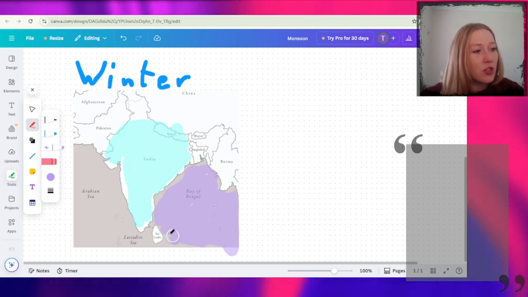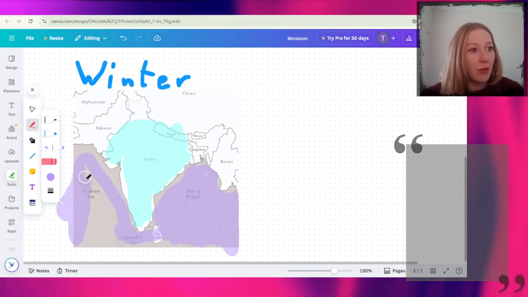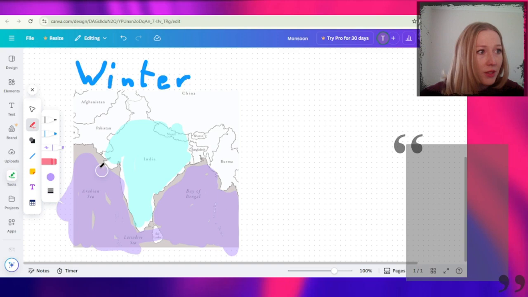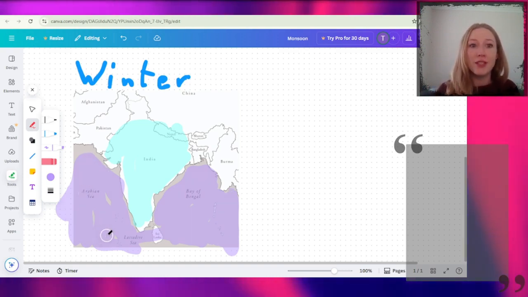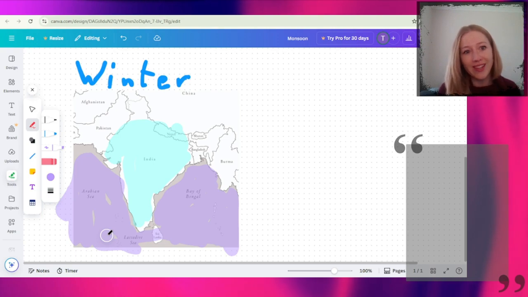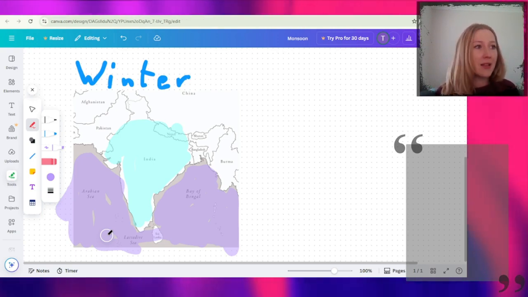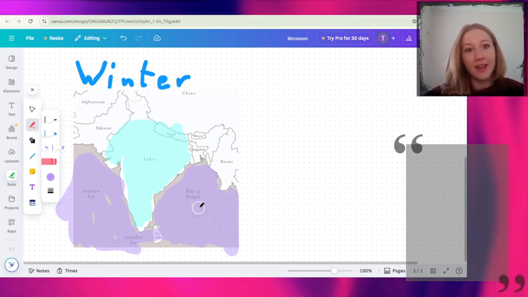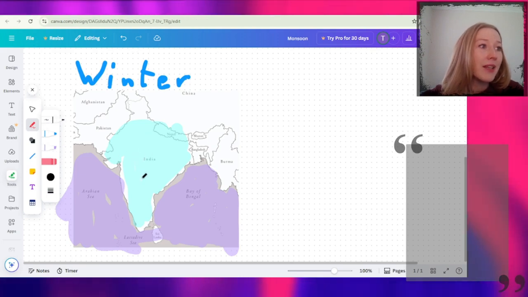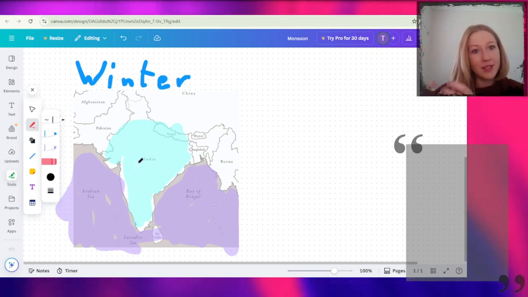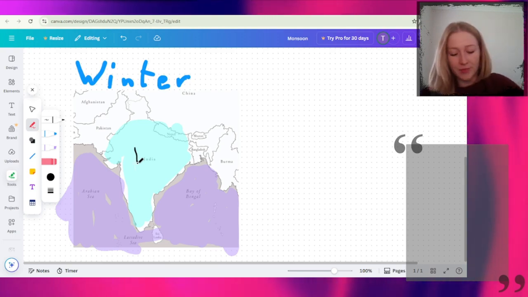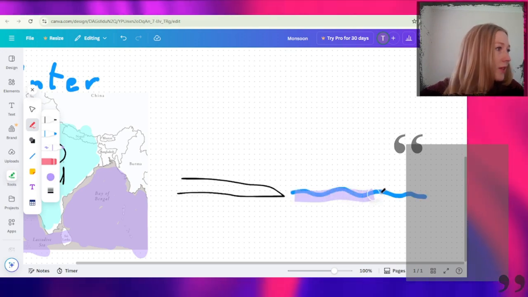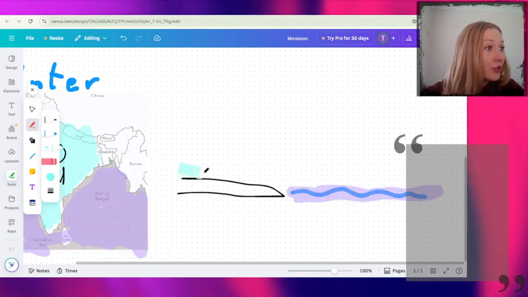It does change with the seasons. So at the end of summer, it would be warmer than the start of summer. In the end of winter, it would be colder than the start of winter. But I'm just trying to show that the fluctuation is very little compared to the land. In land, it changes a lot more. Okay, so now we can see that it's warmer than inland, which means that inland is cold, the air sinks, and we have a high pressure system there because it's cold. So looking at it from a side view, the ocean is warmer, and above the land it is cold.